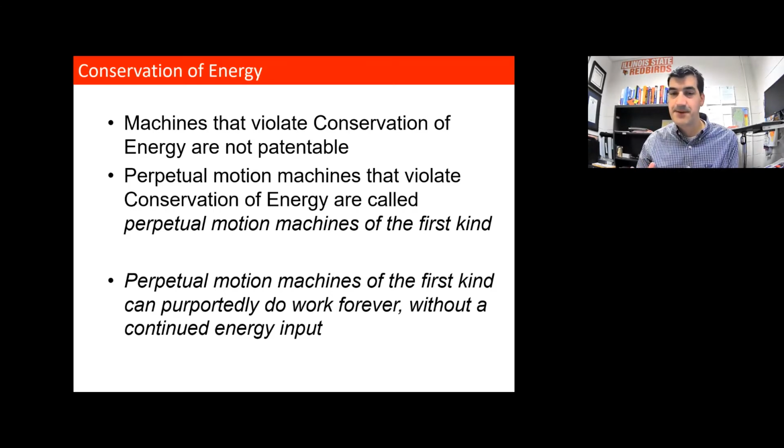A good way of thinking about perpetual motion machines of the first kind is if they can continue to do work forever, indefinitely, without a continued supply of energy input, then they are a perpetual motion machine of the first kind. The reason is that we know delta U equals 0 equals Q plus W. So if W is non-zero, and there's no Q or work input to balance it out, then it doesn't obey conservation of energy. It doesn't obey the first law of thermodynamics. That's a pretty good way of thinking about it, this last bullet point here. So I have some examples here.